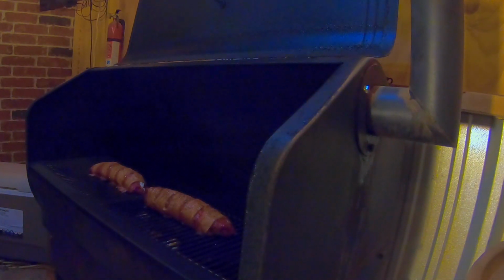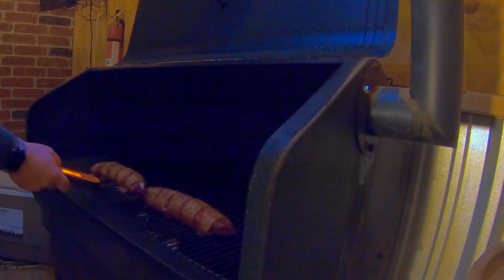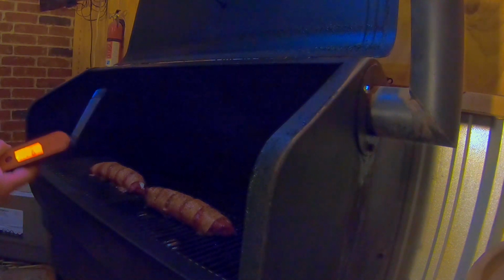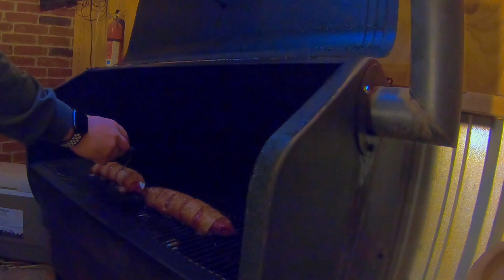Oh yeah, that looks absolutely gorgeous. There's really great color. You can see the meat is cooked. The bacon is getting that crispiness to it. Let's go ahead and take an internal temperature and see where we're at. I'm going to guess we're right around medium to medium rare.